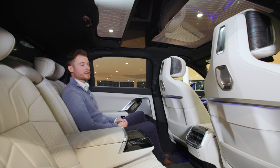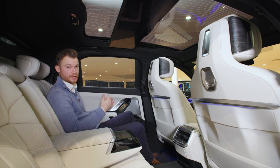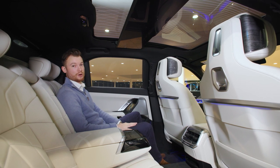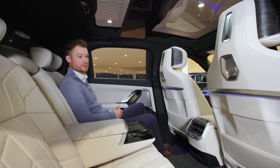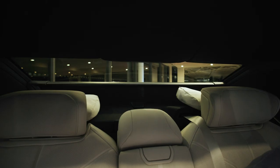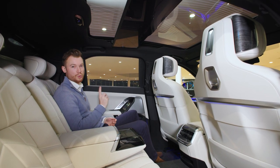From the rear of the i7, you get a driving passenger experience like nothing I have ever seen before — it just epitomizes luxury. We have ambient lighting coming through, the beautiful wood trim from the front dash carries through, and this car is fitted with a rear seat comfort package: heated seats, ventilated seats, and massage seats in the rear as well. Built into the doors are these touchscreen, almost phone-esque devices for controlling all rear operations. I can control climate, seat adjustments, and we have blinds in both rear windows and the rear screen. Pressing into the modes menu brings up a list and I can adjust the whole cabin ambiance with one touch.